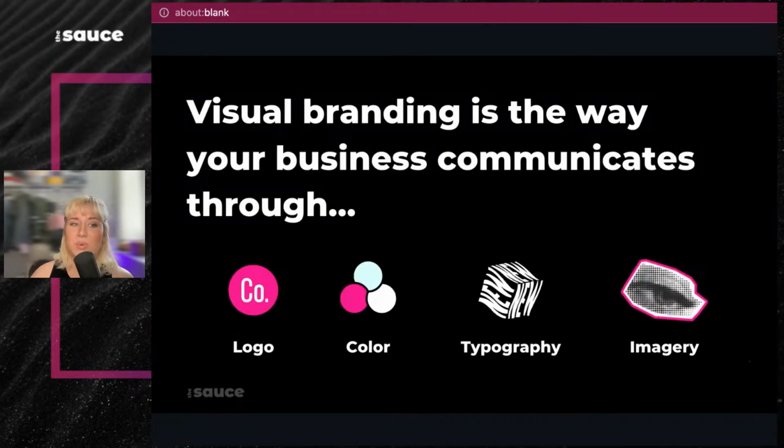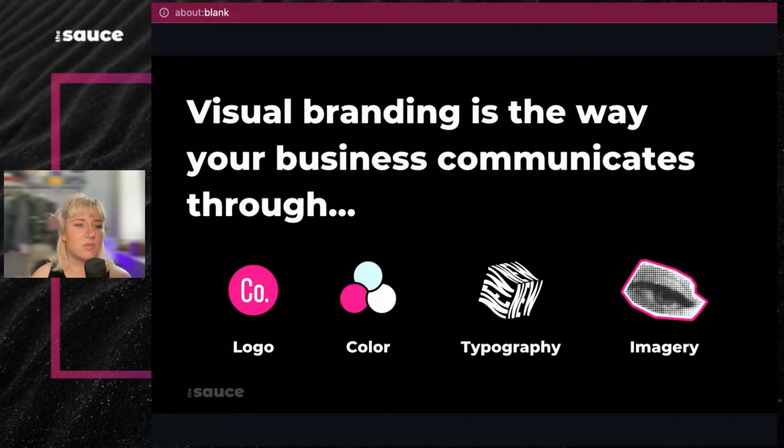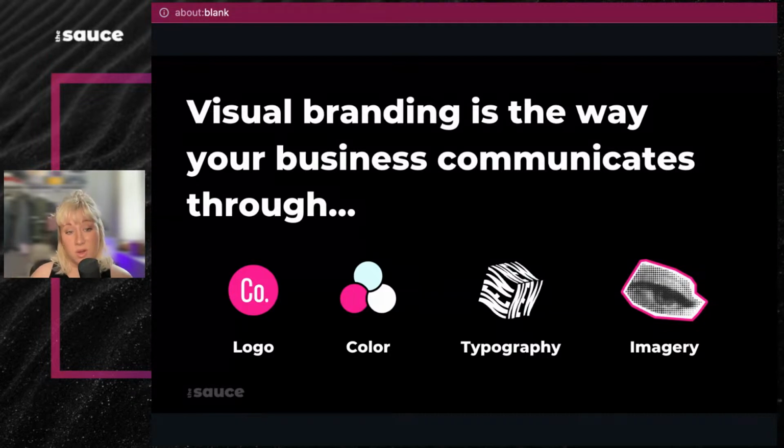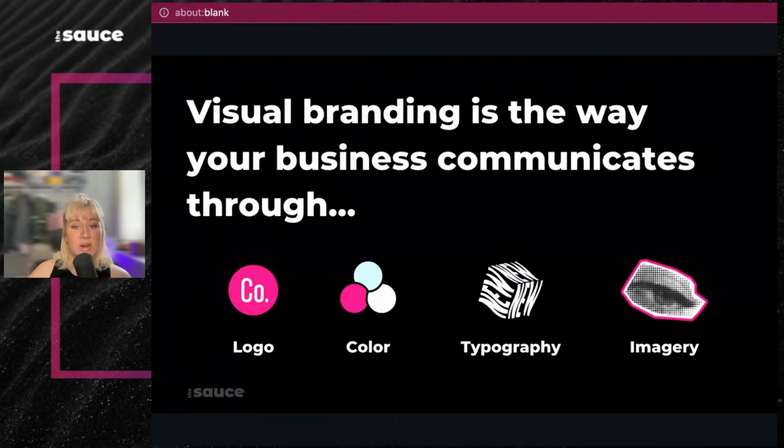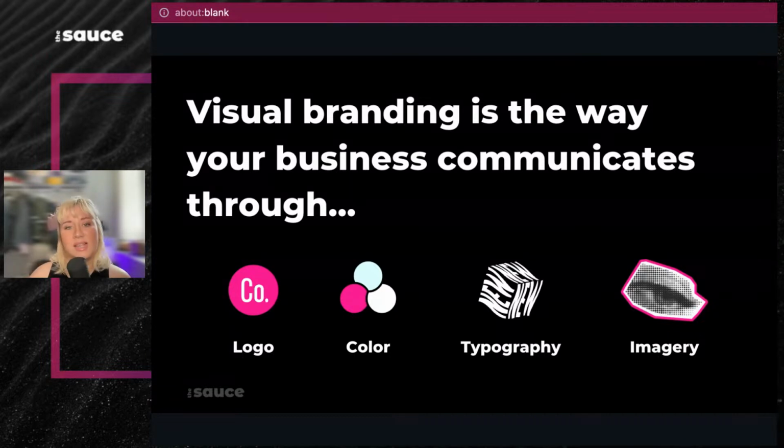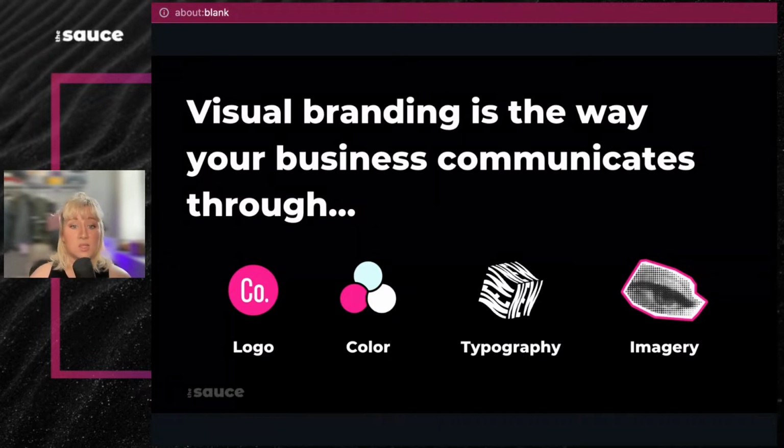So visual branding, if we're distilling it down into some of the basic themes that it all captures, is a couple different things. This is not an exhaustive list, by the way, but if we had to boil it down to 4 groupings, 4 areas, I would say it's about your logo, your color, your typography, and your imagery. It's about using design and creating a unique identity with all of these elements together that visually communicates who you are, what you do, what you stand for, what your brand is all about. And that's what creates a visual impact for your audiences.